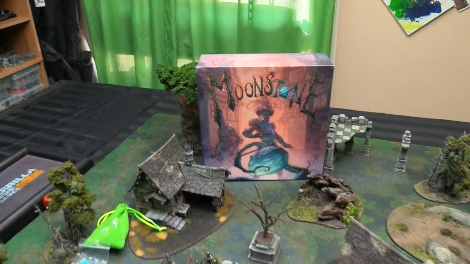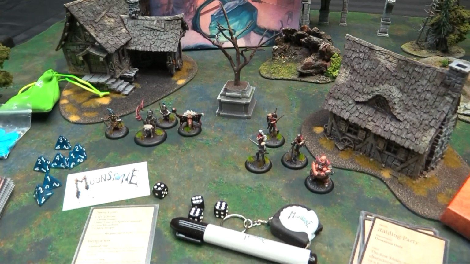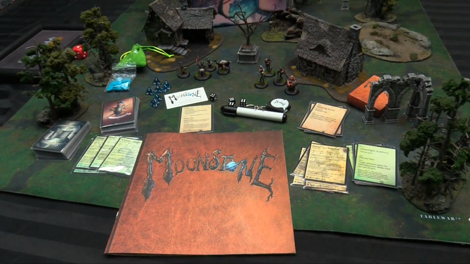So let's go through the starter set contents. I'm going to show it all to you, give you a basic rundown of how the cards and the mechanics work, and then we'll play through a game, me and Jason, between the goblins and the humans, the Commonwealth and the Dominion. So here's the Moonstone 2-player starter set, laid out in some of my terrain here so you can get an idea of what comes in the box.